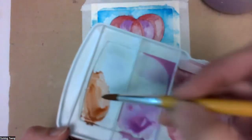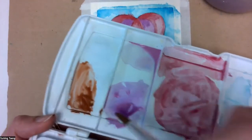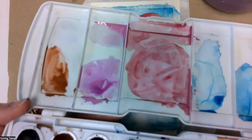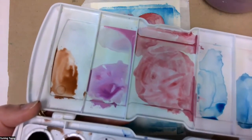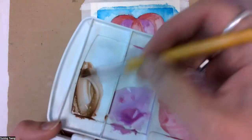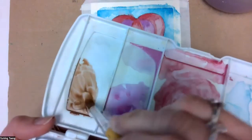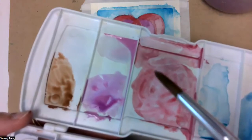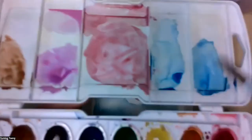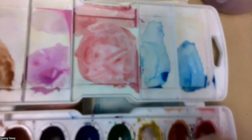And my brown will look a little bit nicer. See, this one is a little bit nicer. Okay, but I think I'm going to add a little bit of green. It's a little bit too light, so I'm adding a little bit darker green. And this brown is what I like, okay? This brown is really nice, but I'm going to create a lighter tone. In a lighter tone, I'm going to add a little bit of yellow.